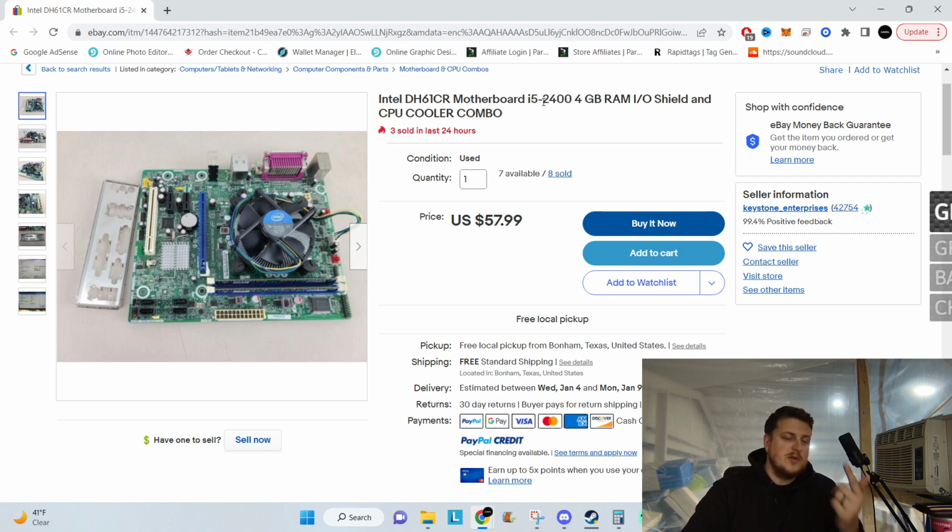But a lot of times I like to pair something like this, a CPU motherboard combo that's somewhere in the range of $50 to $75. Keeps your investment low. Then you can add in a cheap power supply, throw like a RX 470 or 570 in it, and you have a capable gaming machine. Like you could play modern games on it. You might not be able to get high FPS, but you'll get a playable experience, and you'd be somewhere in the range of being able to sell that system for around $300, at a profit, mind you.